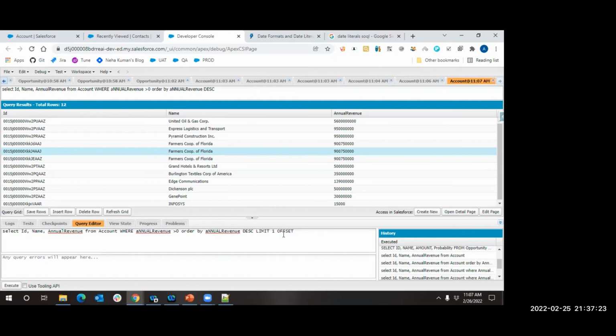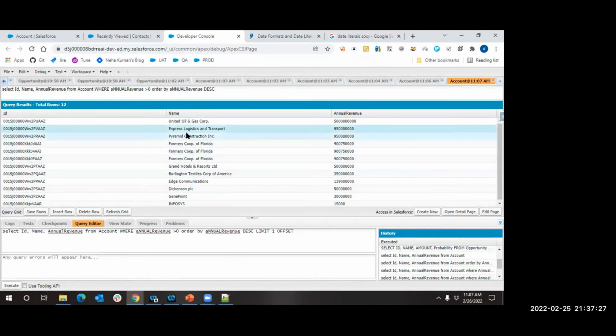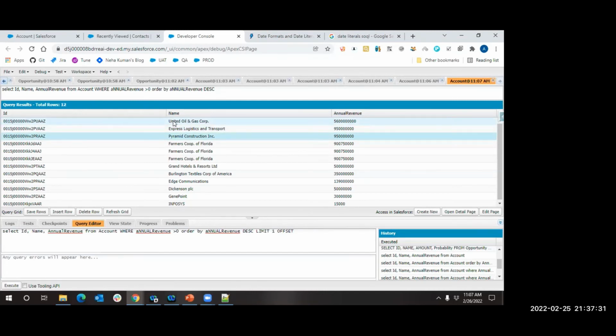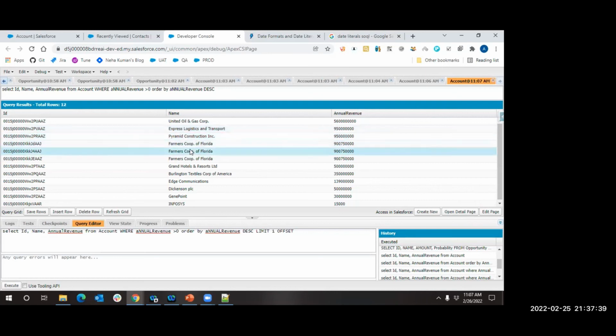When you say offset 1, the index is starting with this. When you say offset 2, the index is starting with this, which means the index is starting with 0. That is the thing that we have to remember. When you say offset 1, this is starting with this, but as I want the 5th record to be coming up, 1, 2, 3, 4, 5, I should not specify offset 5. I should specify offset 4. Only then I will be getting the accurate records.